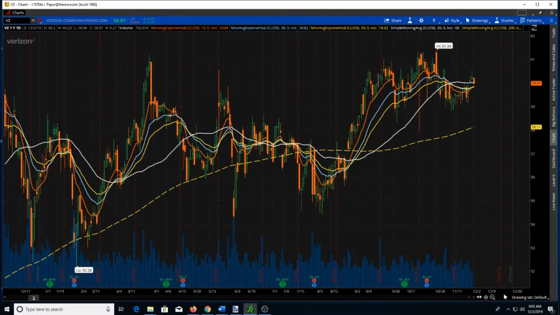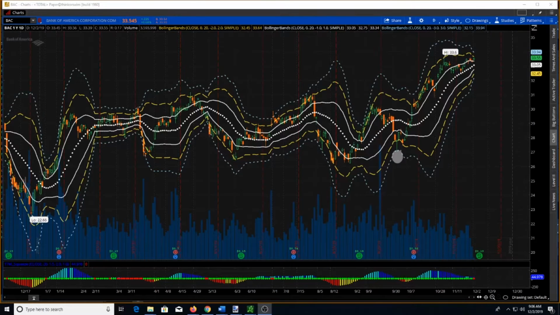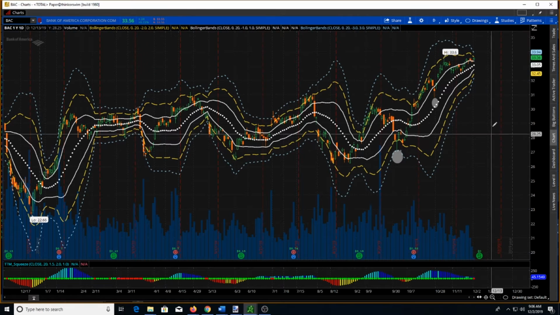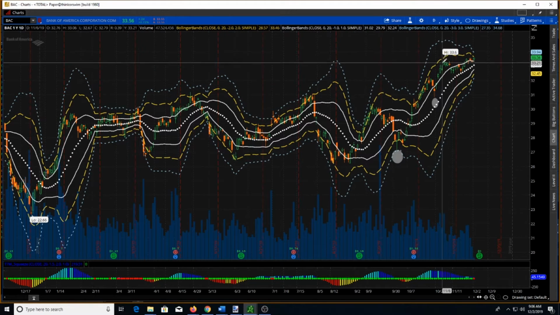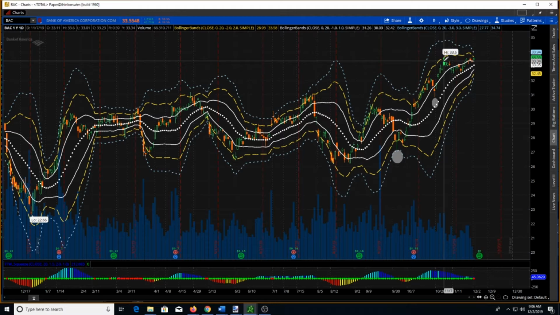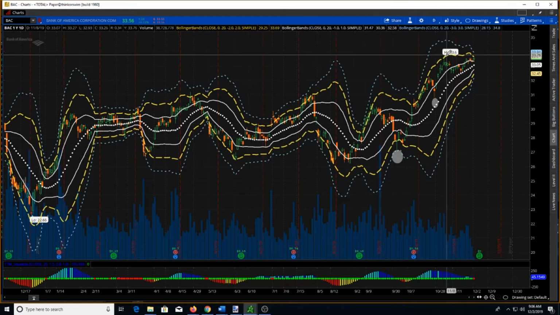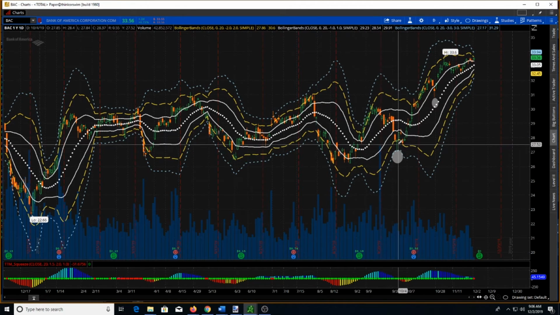Let's take a look at something else. With the market being up so high right now, I'm having a few little problems finding good hammers to show you. This is a chart of BAC, and I'm going to draw a couple of little circles here so you can see where I'm looking, since it's not in current price action. You actually had a shooting star right here you could have traded. That's one thing that you see on this chart. You had a move up to 2 ATR, you had the shooting star, and you could have gone short.